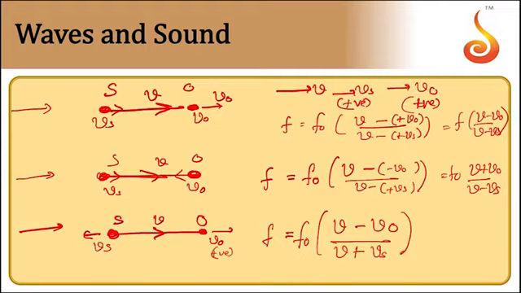So, hope the idea is clear. These are different cases. You can solve the problems based on these equations directly. It's actually very simple, looking at the sign convention and solving the problem. But sometimes it may so happen that the directions of motion are not along the same straight line. Let us see what to do.